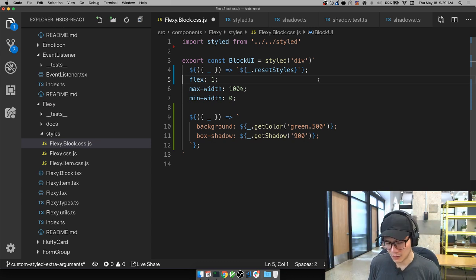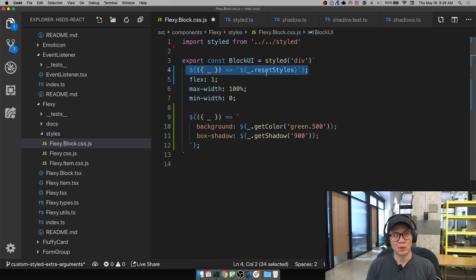And the likelihood of you using something like this at the application layer almost never happens. So you need to do this at the component layer just to kind of help scaffold things. But in the application, you don't need to do that. In the application, you'll most likely do this. If you want to override anything, you'll do this. And to me, this feels good. This doesn't, but maybe this is something that at the UI component layer, this can hide and it'll be fine.